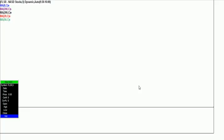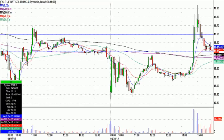Oh, late in the day, First Solar was very strong. Suggested a buy here after 5 minutes. It didn't get going, killed it. Suggested a buy right about here again at 45. But that time I said I'm not going to do it because I'm running out of trading day. And it just went sideways for the next 20 minutes too. So I do highly expect better trading the rest of the week.